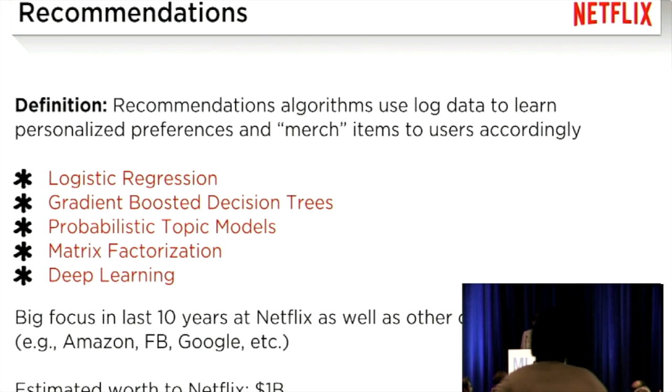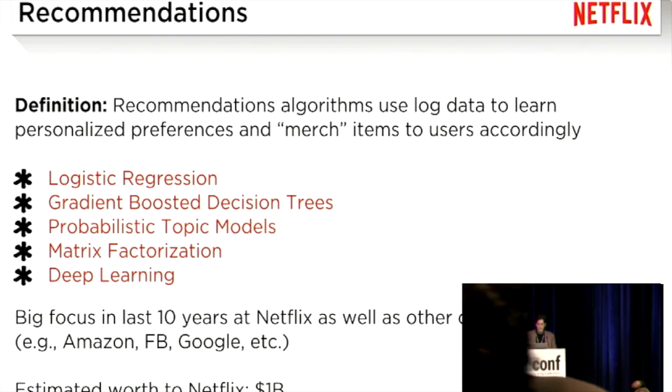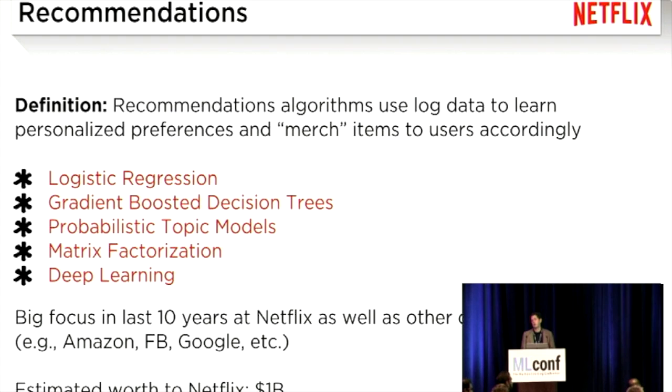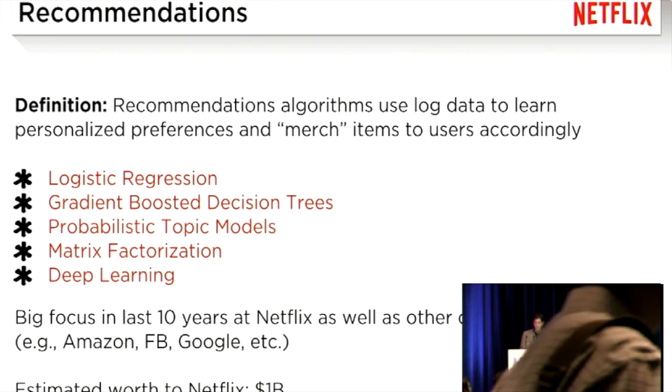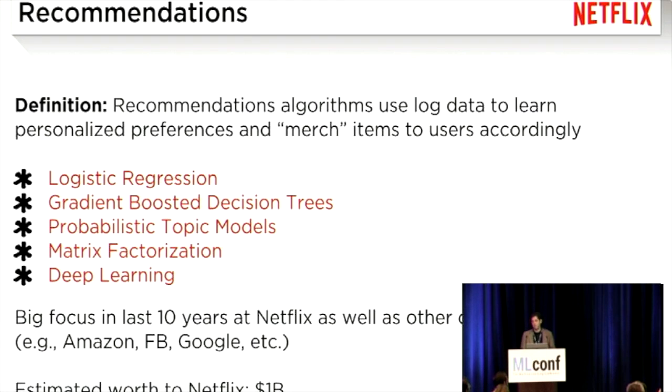The recommendation system uses log data to learn user preferences, and it builds the page in a way that takes into account typical recommendation system information, like matching a movie to a user, but also accounts for diversity. We are using a variety of algorithms, including the algorithms listed here. We've been working on this for a long time, and it's an extremely important problem for Netflix. I think the company values this recommendation system at over $1 billion.